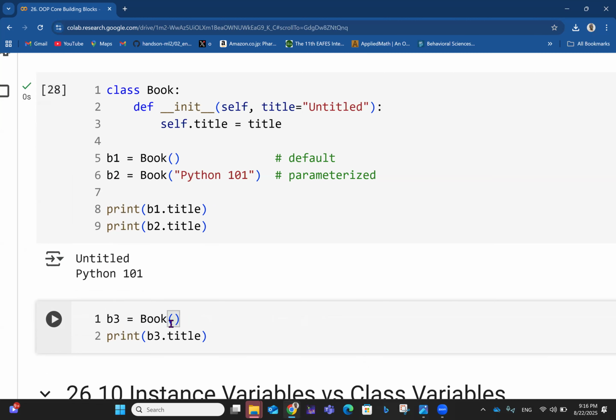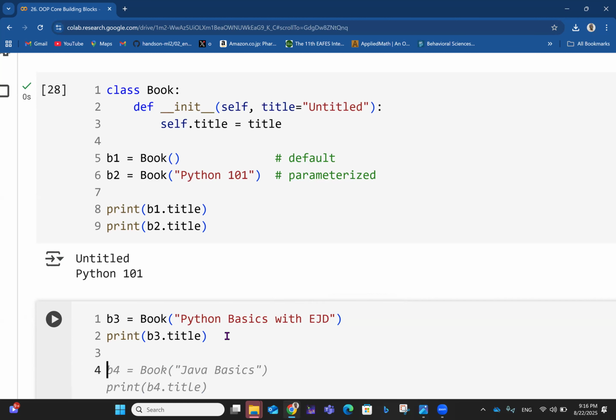So book three, and I want book three to be Python basics with EJD. That's my book three. And then I also have book four, which I just want to be Java basics. Let me accept that.